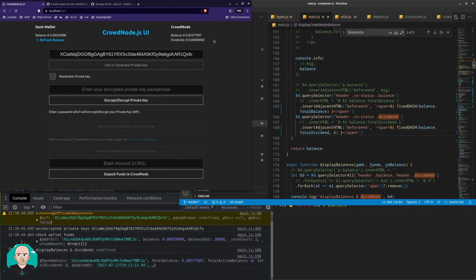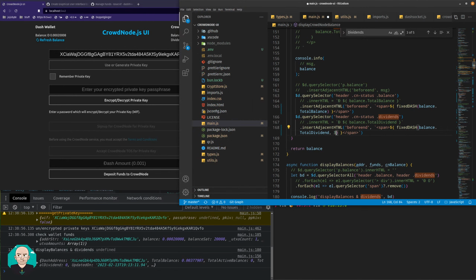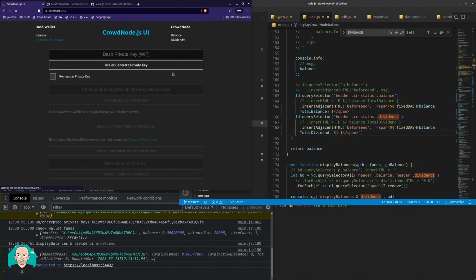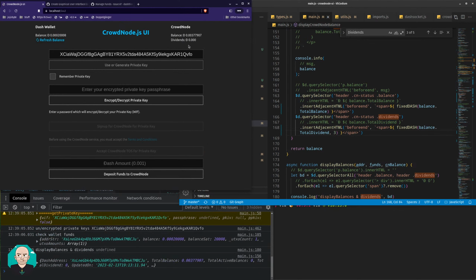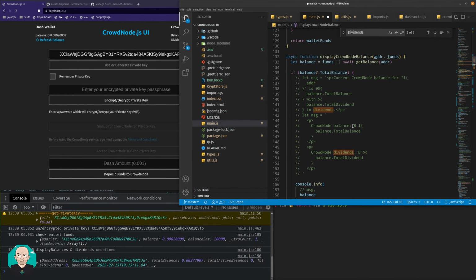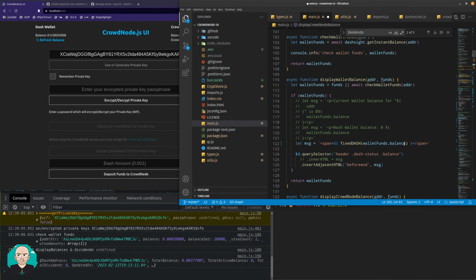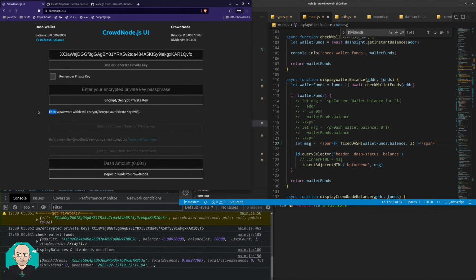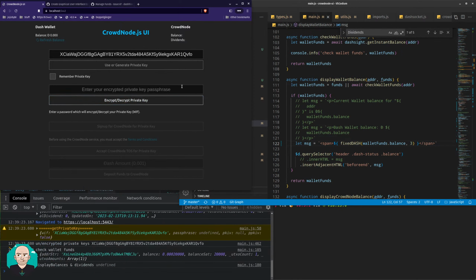So this 0 should only have 4 zeros, yeah? 1, 2, 3, 4. Sweet. Yeah, I like that. So now it will default to 8, which is what AJ had it set to.